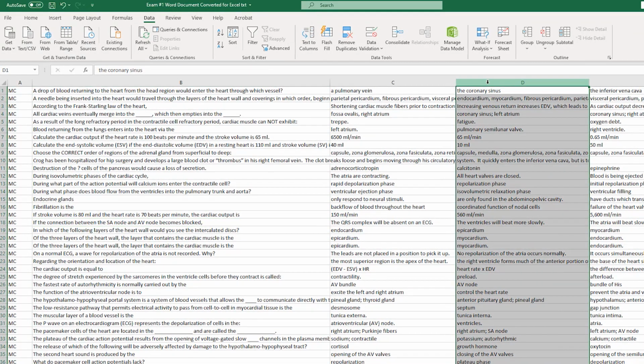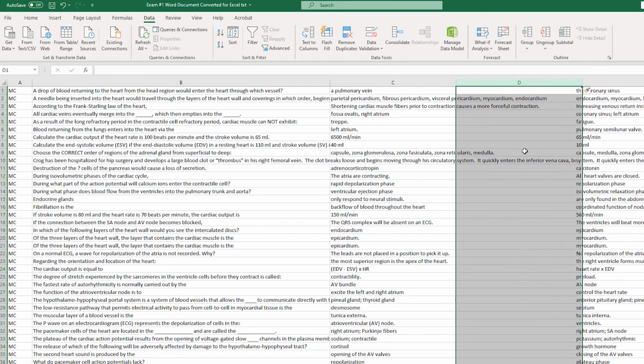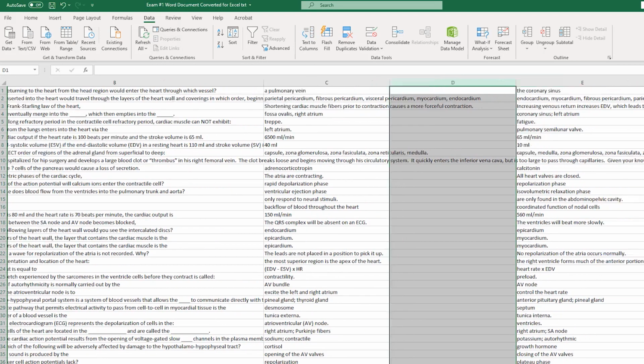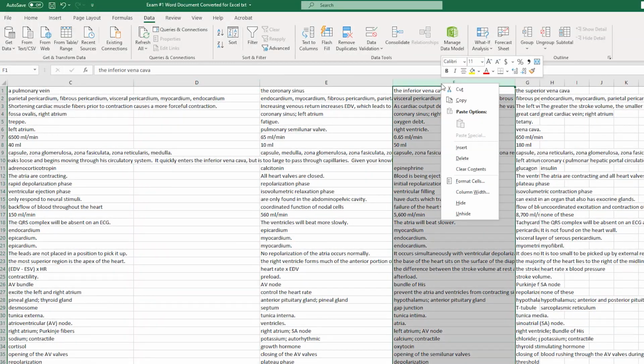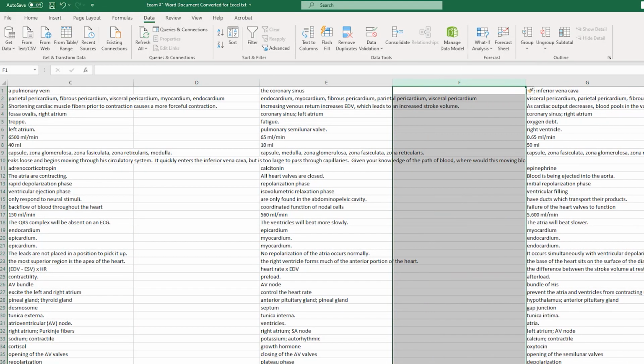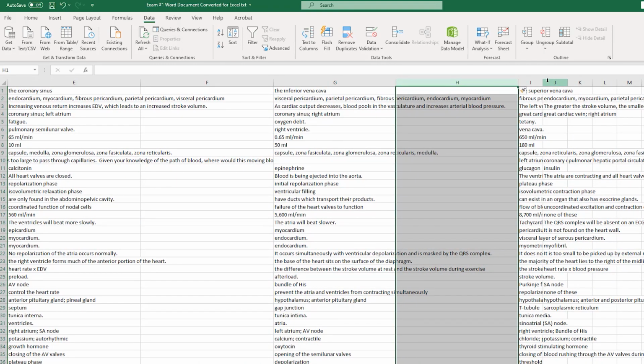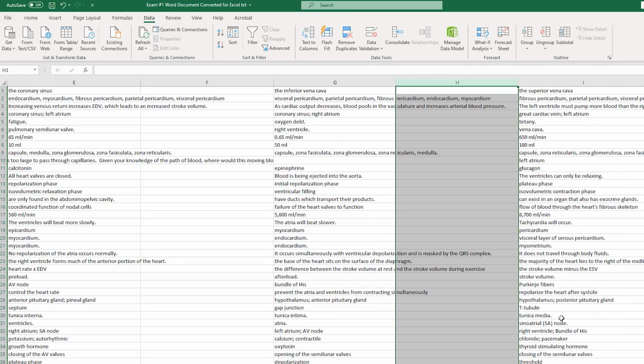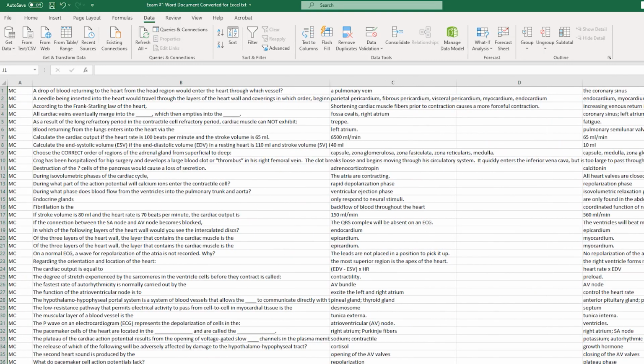And then after each one of these other columns, I need to insert another row, because now I need to designate each one of these as either incorrect or correct. And the easiest way to do this is going to be add incorrect to all of them, and then go and change the ones that are actually correct to correct. I'm just making sure how many of these I need to go over. So I'm going to add one more here. And I'm going to type in incorrect. I will click and drag down.